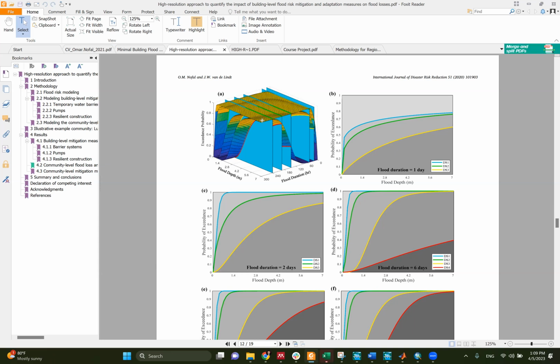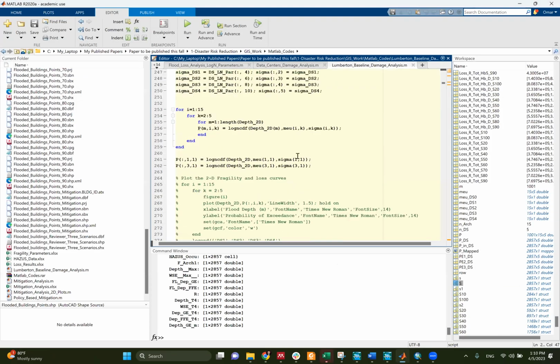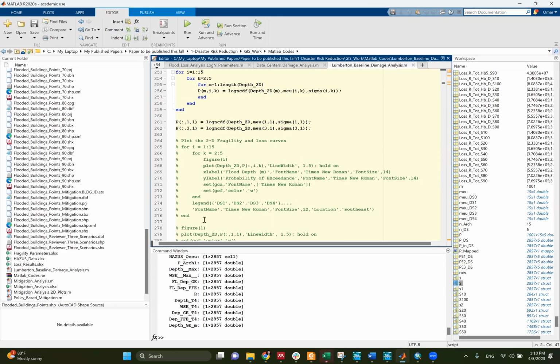So right now, we don't have to use the 2D anymore. We can interpolate from the 3D function at flood duration 300 hours. Okay, so it will give you the same thing, like this fragility. But I just showed you how to get the 2D if you want to. And I wrote some MATLAB codes to draw the fragility.